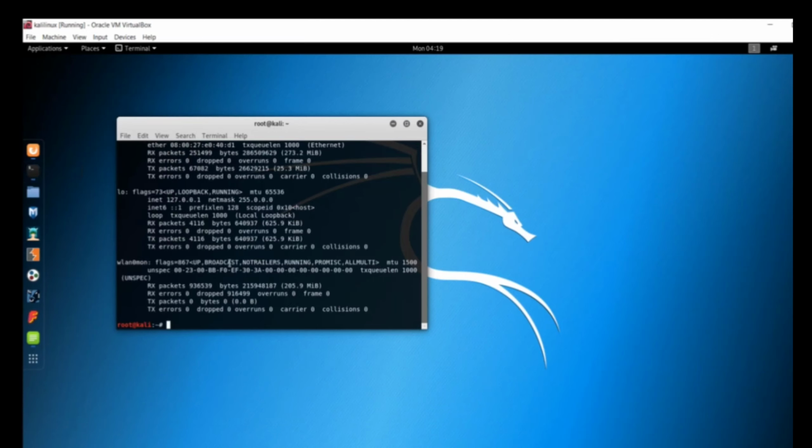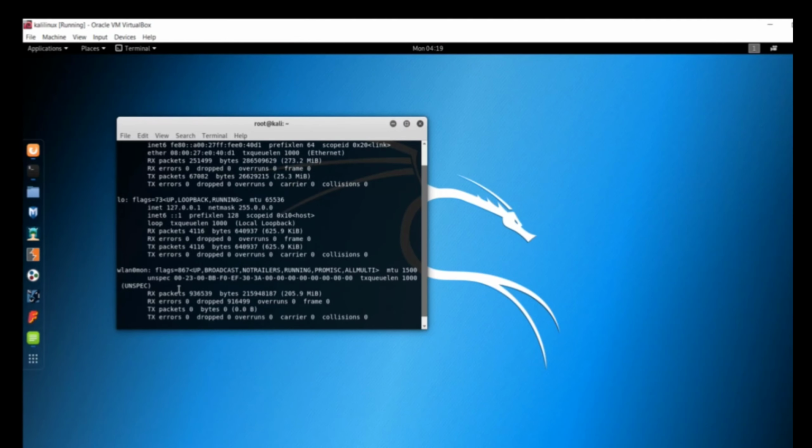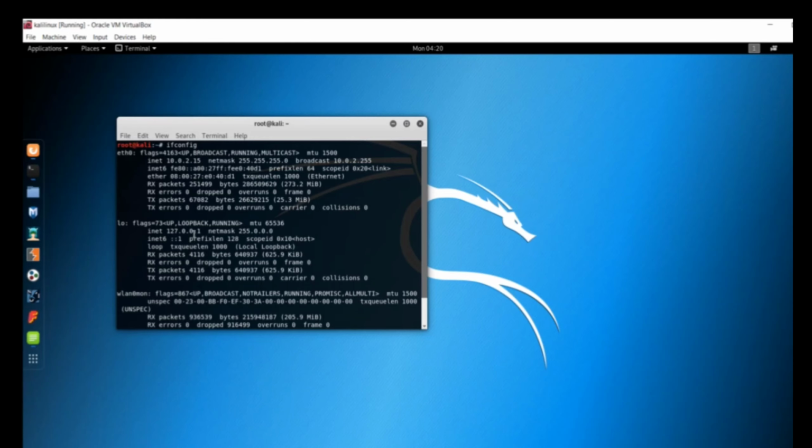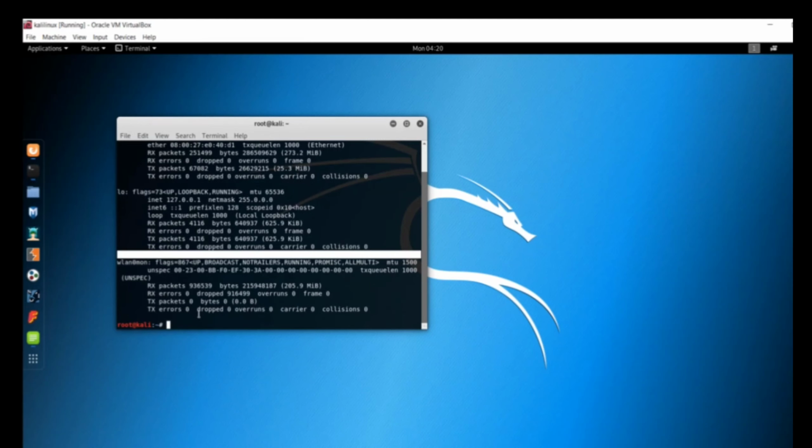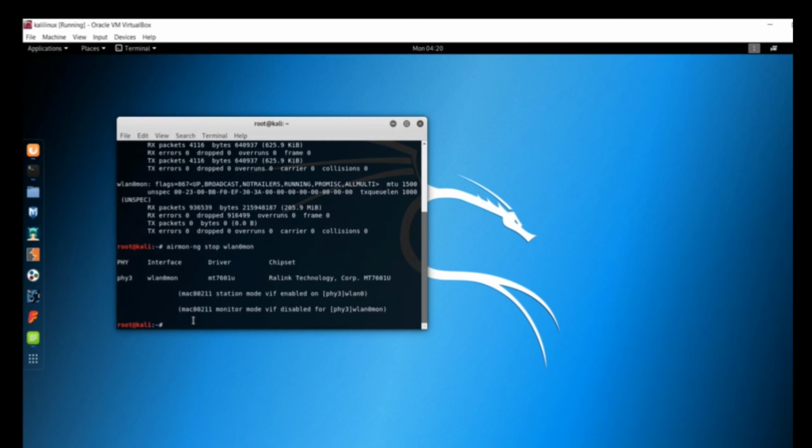So in this case you could see that it is wlan0 mode, so that means it is in monitor mode. I'll talk about the monitor and managed mode in the upcoming lecture, where we'll attack some machines and Wi-Fi networks. But for now you can see the two interfaces, eth0 and wlan0. So first, I'll do something over here, that is to stop this wlan0 mode, so that we'll get this Wi-Fi connection.